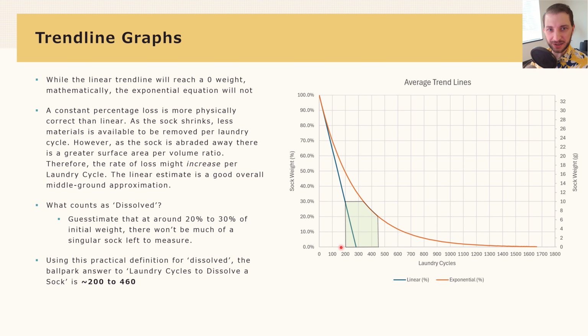So I just threw a ballpark number here of 20 to 30% for this whole dissolving phenomenon. You can pick out your favorite number on this graph and do it your own way, but I just chose that. So how do we do that? So if we say 30% is dissolved, I have it align here to the linear extrapolation, goes down to 200 laundry cycles. And then you can do the same thing with the exponential and draw the line down, but I said, no, let's just give a little extra to give it a full range possibility, and so I took it down to the 20% line, and so then that's about 460.